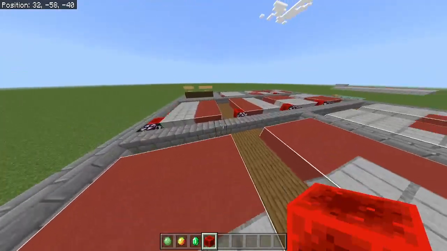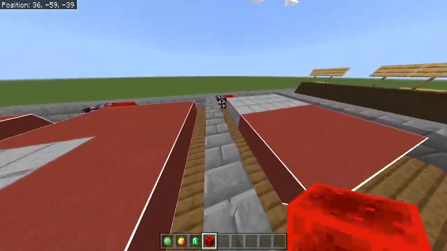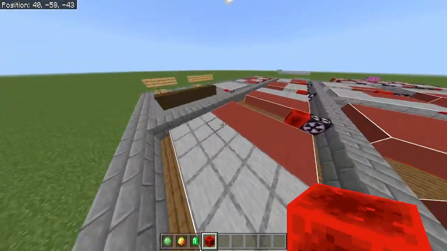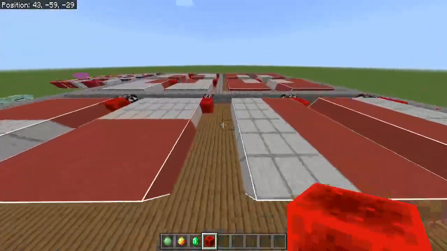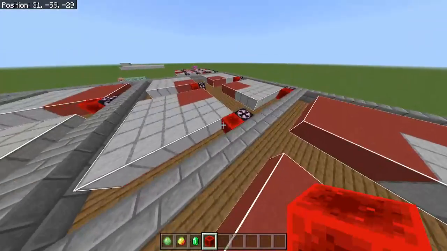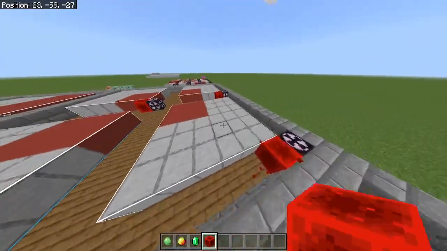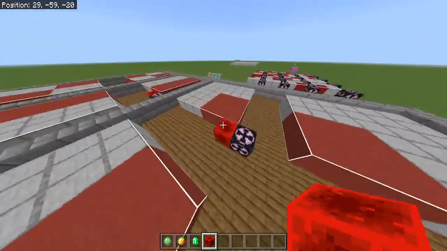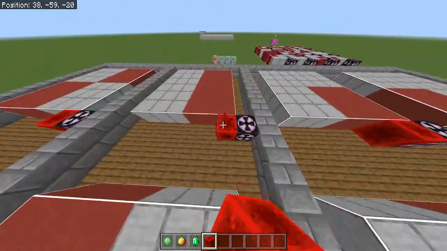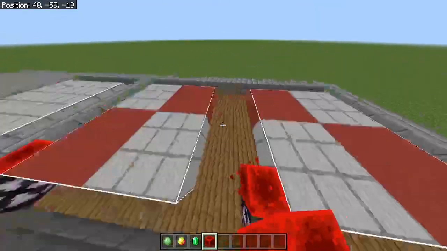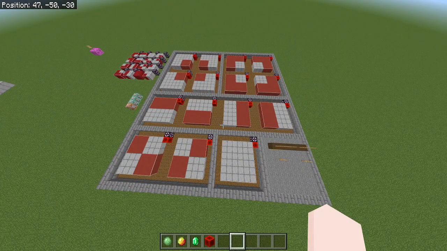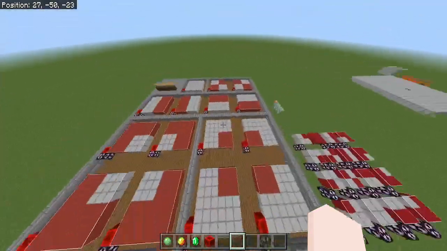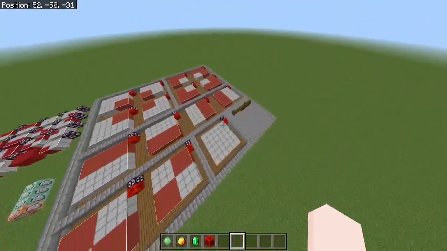Just add all these back in. Essentially, there are this many tiles, which is 15?